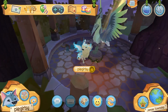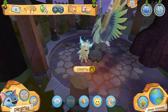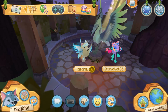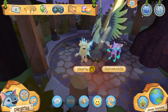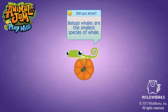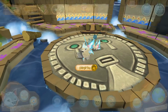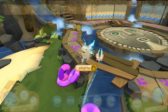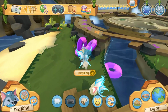And so the second thing I bet you haven't noticed on Animal Jam Play Wild is that each den has its own little special feature. Now, this one's kind of a broad topic, but basically every single den will have a special little feature or area that's unique to that den. I'm just going to be showing you guys some examples, and since I have a lot of dens and love to decorate, I'm going to show you as many as I have found so far. And these dens are probably the only place you can do these little features in all of Animal Jam. So maybe buy a new den and try them out today.